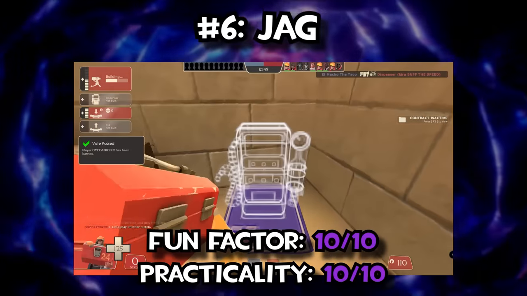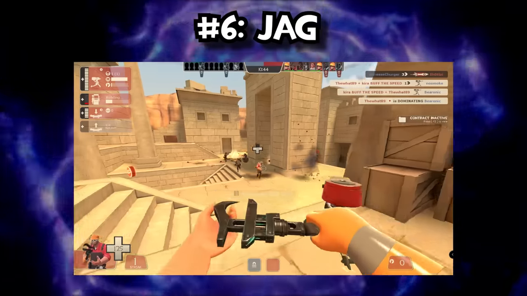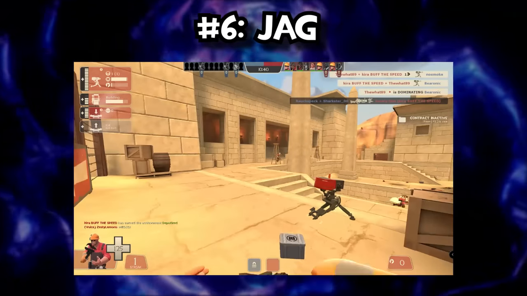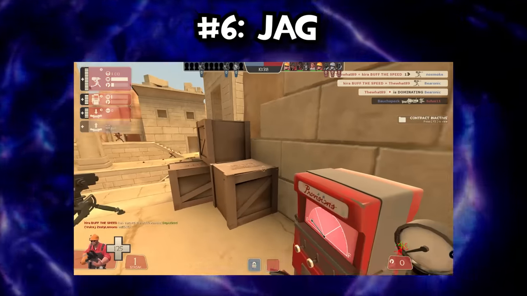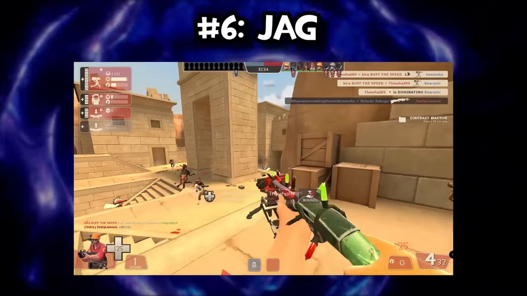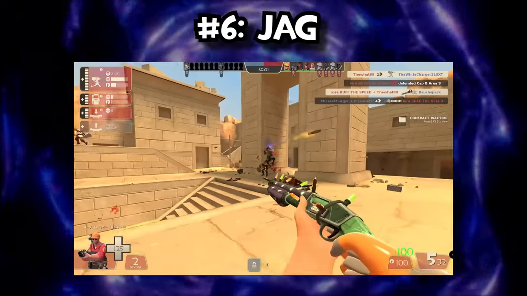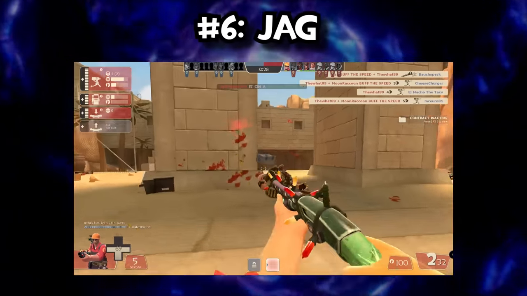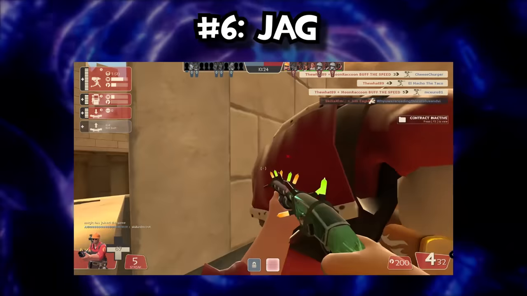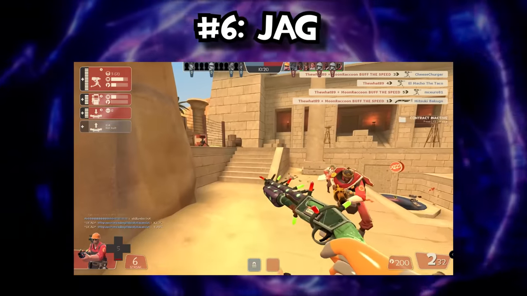As engineer, you're gonna have your buildings destroyed like they're nothing but Lego sets. But the Jag helps you get up and running faster, which means less downtime in setting up. The faster swing speed also cancels out a lot of what would otherwise be significant downsides. It does less damage, good thing it swings faster. It takes 3 hits to destroy a sapper, good thing it swings faster. Takes more swings to repair buildings, good thing it swings faster and also the Rescue Ranger exists. In most scenarios, the Jag is the optimal choice.